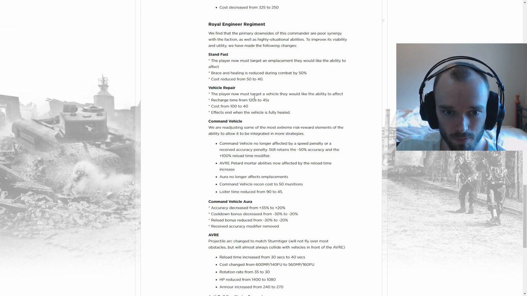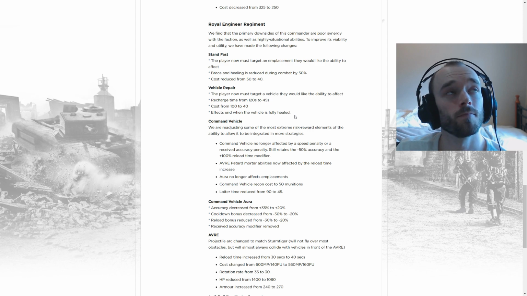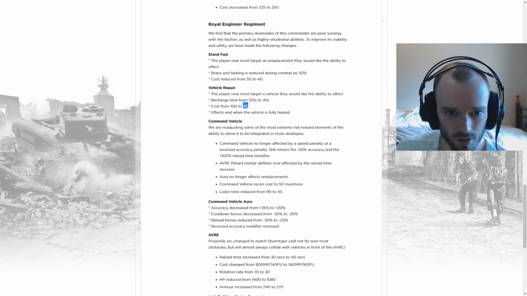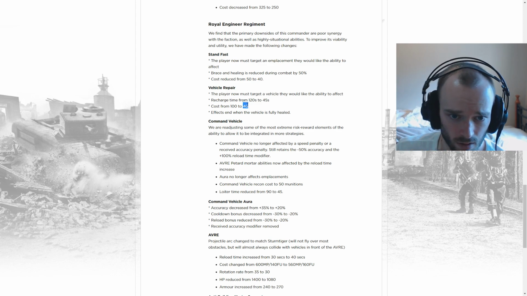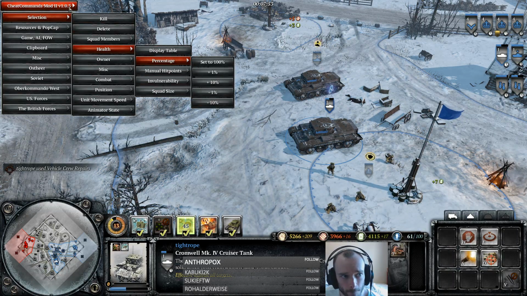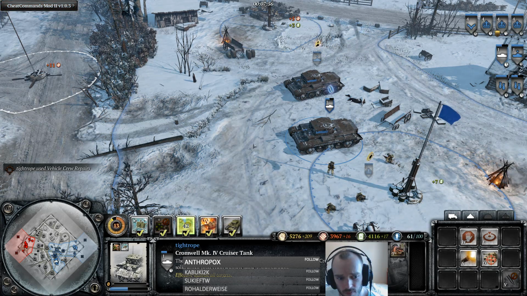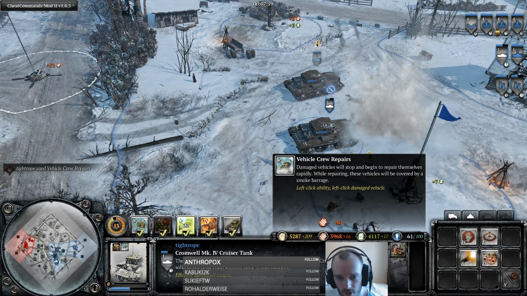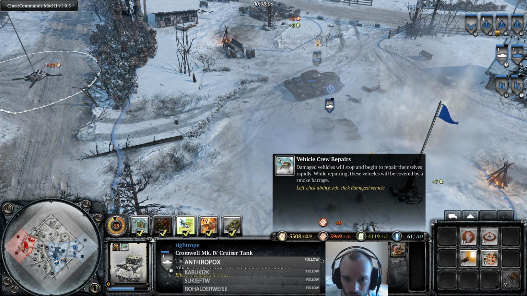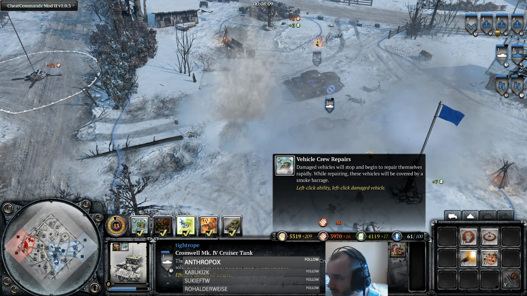So it seems like it's becoming more like Soviet vehicle repair, except better, because it costs more up front, but it doesn't give you a munitions penalty whilst it's running. So yeah, you target the tank. Crews are off to repair any damaged vehicles. Batteries firing smoke shells on target. Okay, still get smoke. See, this is actually a very good ability, and the repair speed seems to be unchanged.